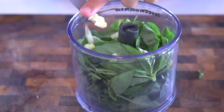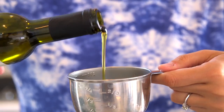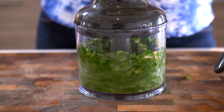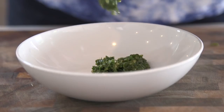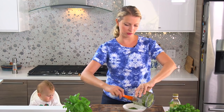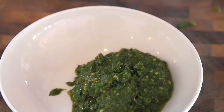Add a little bit of salt, then the garlic, and then we're going to add some olive oil — try to use a nice fancy olive oil, not an imposter olive oil — and then we're just going to blend this up. If you wanted to save some calories or if you're a bit of a cheapskate, you can replace half the oil with some water when blending. Don't tell any real Italians that I said that.